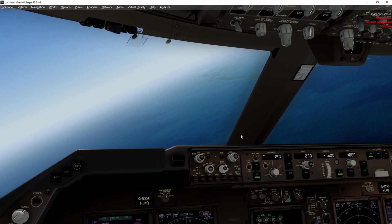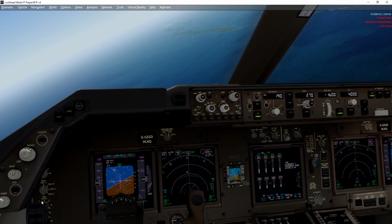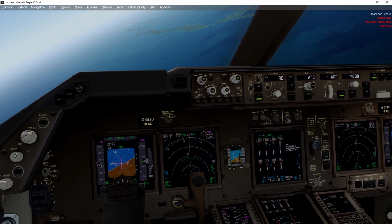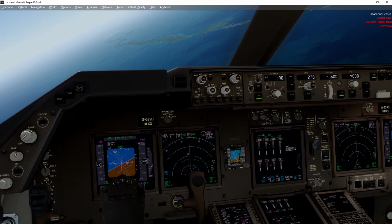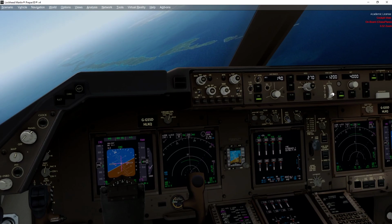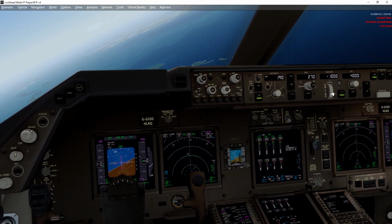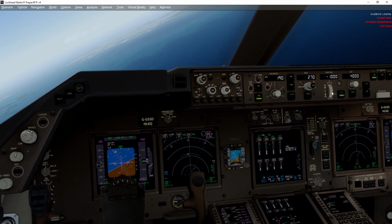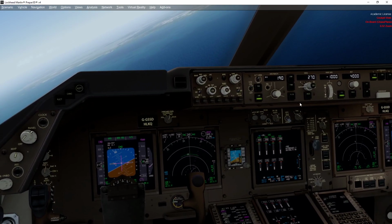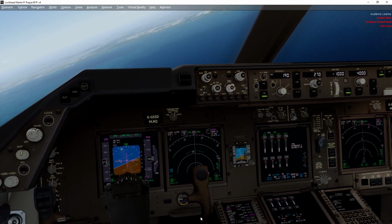Here's the road. Speedbird 207 is going to maintain 8,000. There's the roads that take you down to Key West. 207 on the descent. I'm going to put the speed brakes on to reduce our rate of descent and help us kill the speed. Infinity 709 is going to maintain 5,000. Descending and maintain 5,000, Infinity 709.